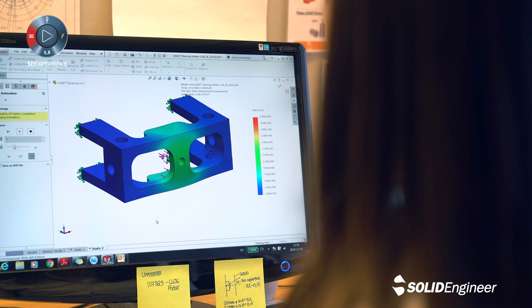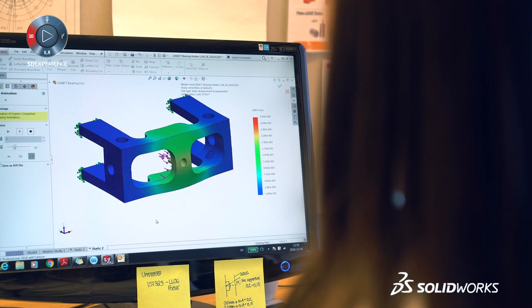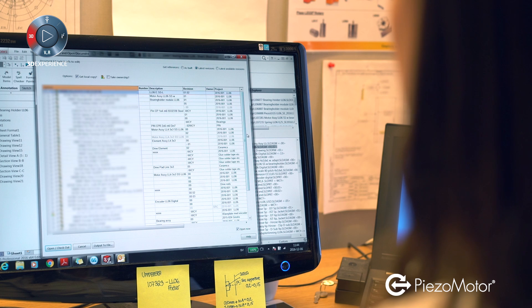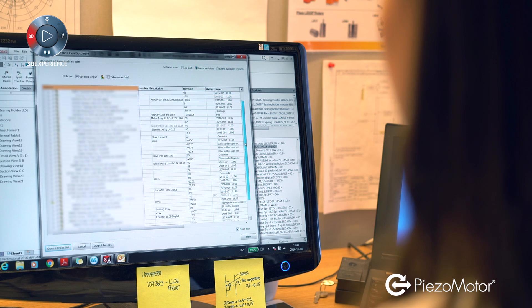So many mechanical designers all over are already using SOLIDWORKS, so it's easy for us to pack and send the models and drop them into whatever instrument they are designing. We're also using the PDM system to keep track of product divisions, both for standard and customized product, and administration would be hard without this tool.